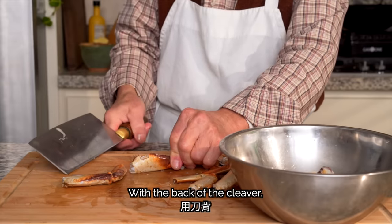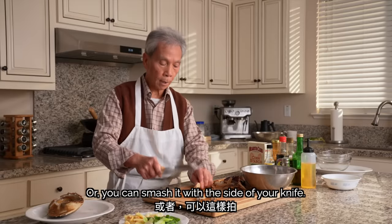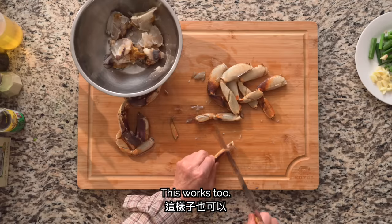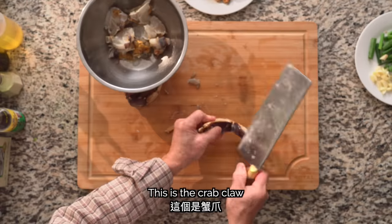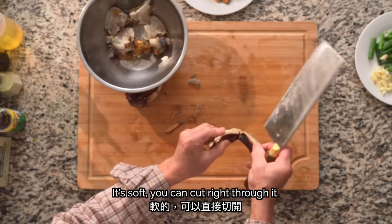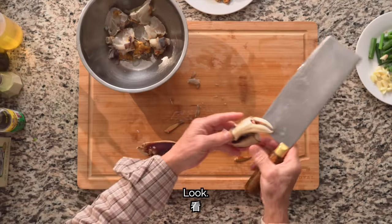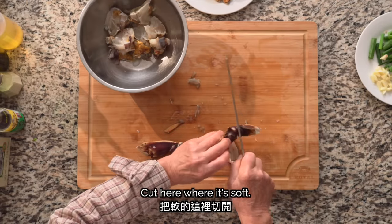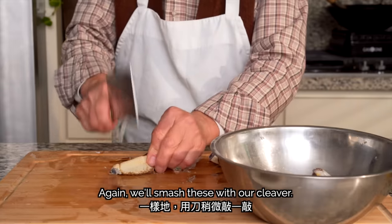With the back of the cleaver, we'll smash the shell slightly on each leg. Or you could use the side of your cleaver like this. For the claws, we'll cut through the joints. Again, we'll smash these with our cleaver.